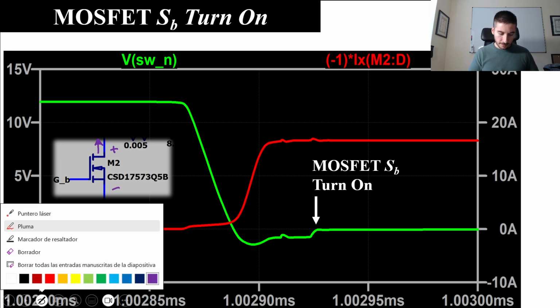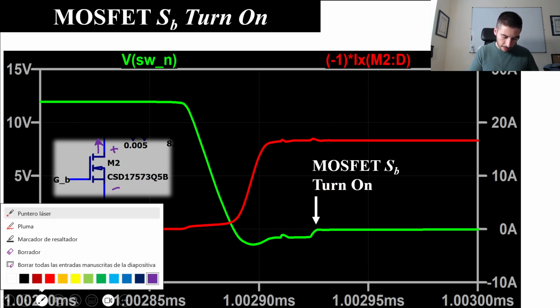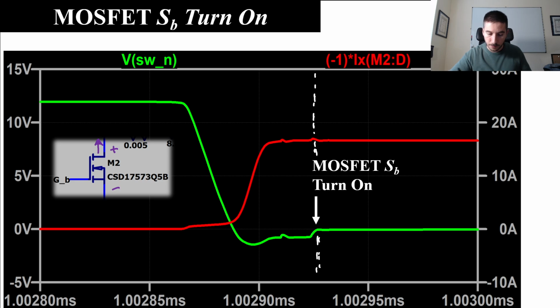And as a reference, I indicate that in that moment we turn on the MOSFET here. I know that because I have checked the control signal. I don't include the control signal in this screenshot in order to facilitate the interpretation of the result. But it's important to take into account that we turn on the MOSFET at this point.